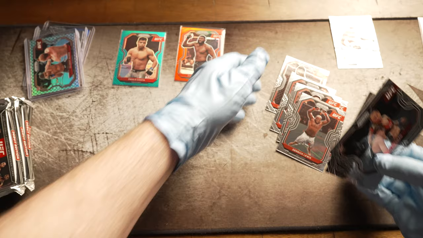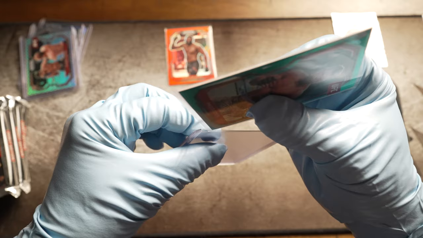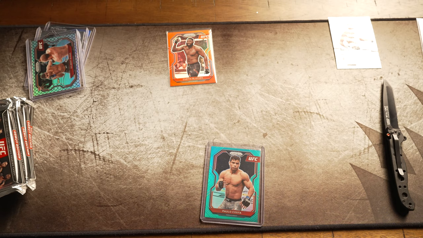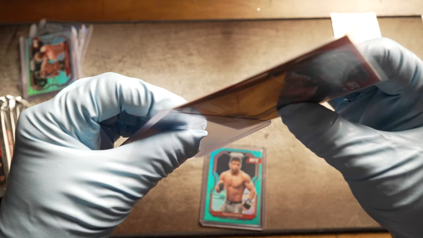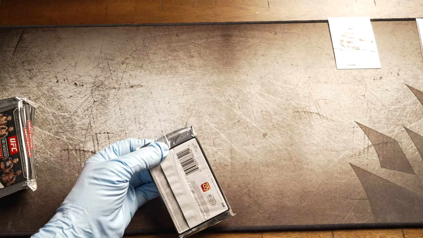Okay, so let's put these aside. Sleeve up these two. And let's move on. We still have a lot of packs. Gonna get one more auto in there. We're not done yet. Cool. Let's put this there. Keep Diaz on the table, and keep our fingers crossed for the next pack.